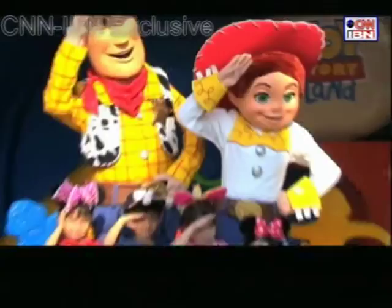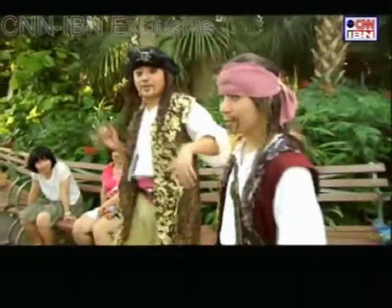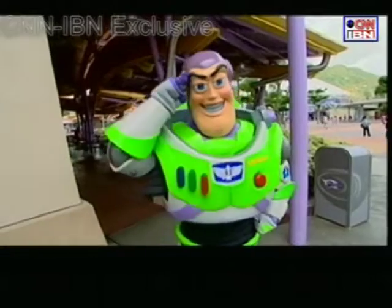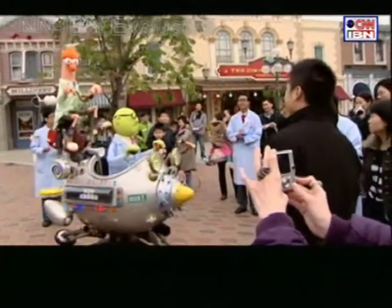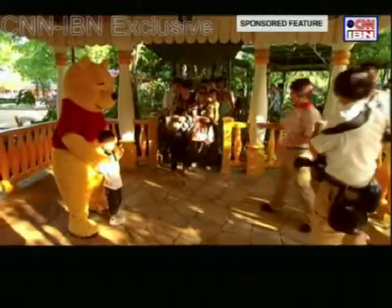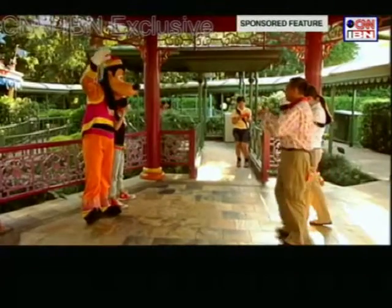When in Disneyland, there is never a dull moment with their employees — they prefer to call themselves cast members. They're all dressed up in different characters and they sure know how to charm you. That explains the number: 5.9 million. It is not the population of Hong Kong I'm talking about, but the number of footfalls in Disney last year. In this place, these guys are the stars — Mickey, Minnie, Goofy, Winnie — these are the stars. These guys are bigger celebrities than anybody else I know in Hong Kong. So now I see Goofy and I think I'm going to say hello, from one Goofy to another.